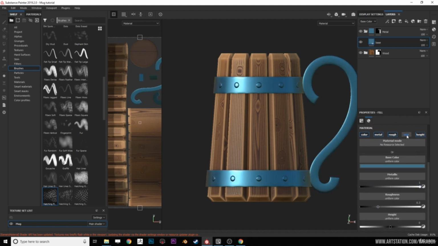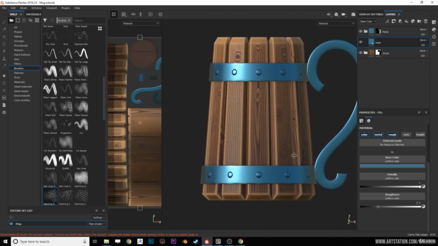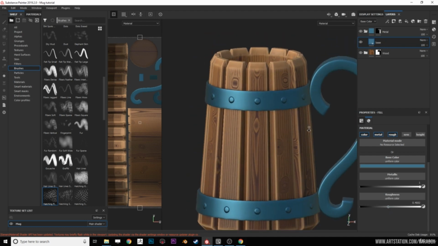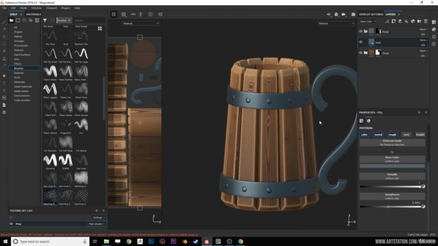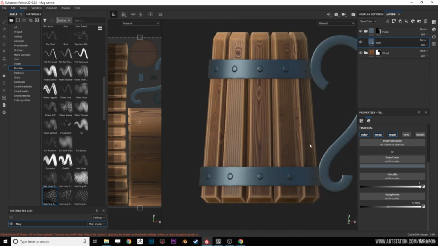Remove normal, remove height, and in roughness, let's put an intermediate point, more or less 0.5, a little less. And in color, let's put some gray, and gray is close to the blue. Something around here.